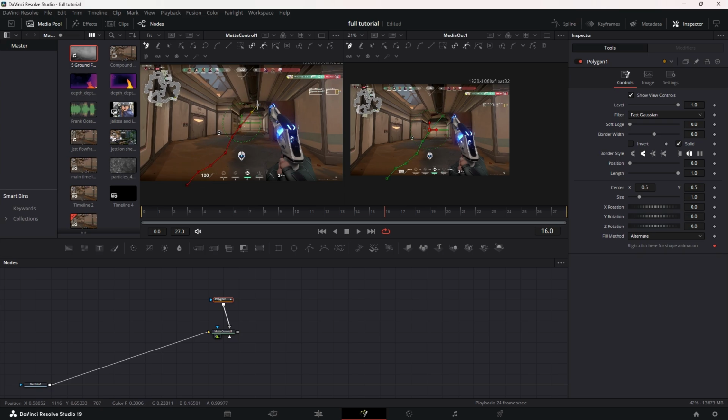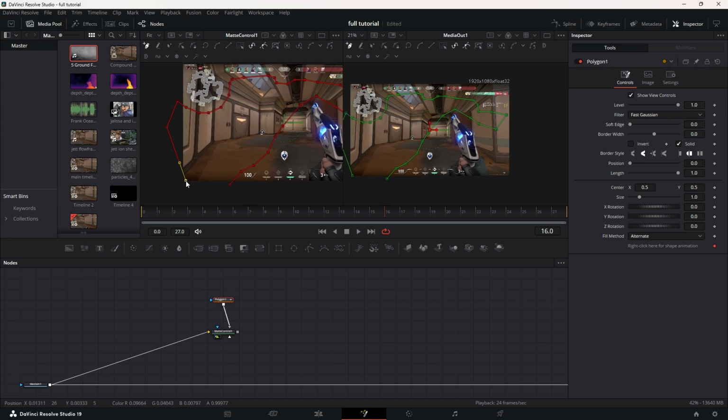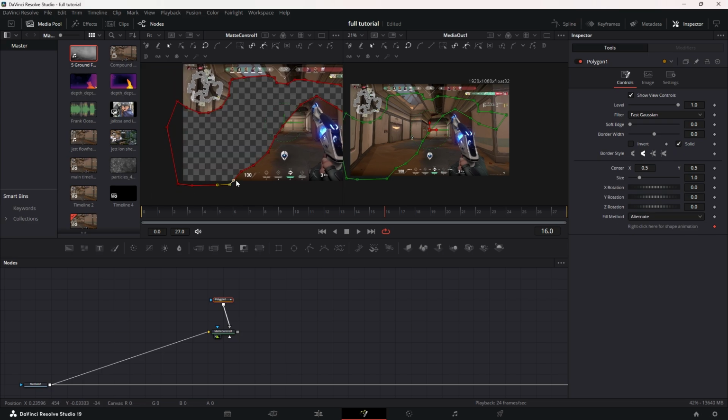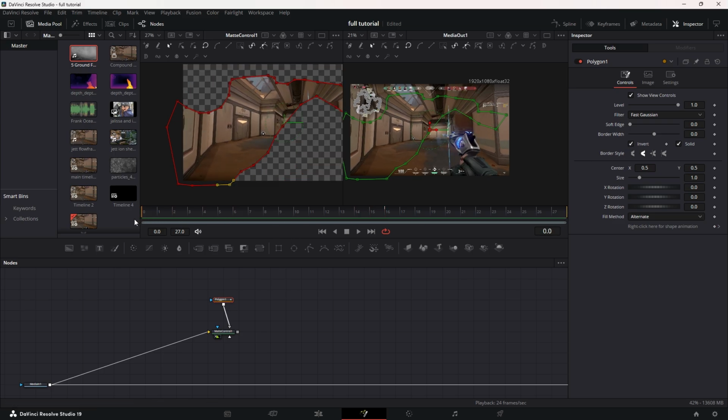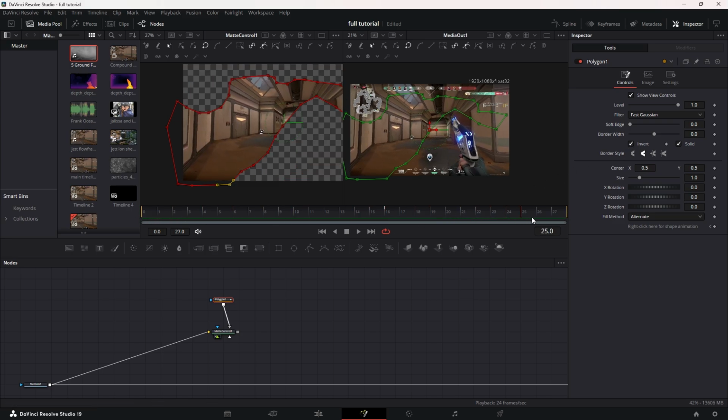So everything like here, you're gonna mask out, and then it can be a really rough mask too, by the way. Then you're just gonna invert the mask, and we can look and see if there's any part of the gun that comes into frame. There's not. In fact, there's some room right here that you could put, and some room right here, but we're not gonna worry about that too much.